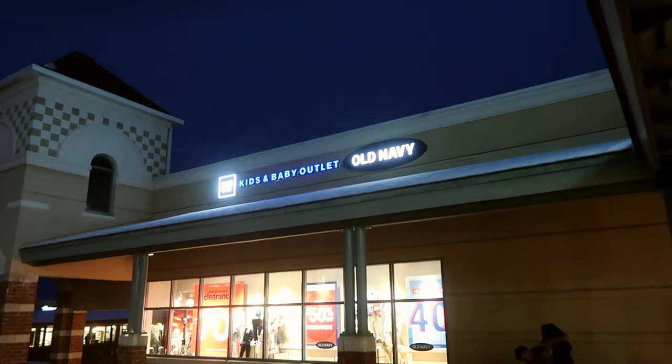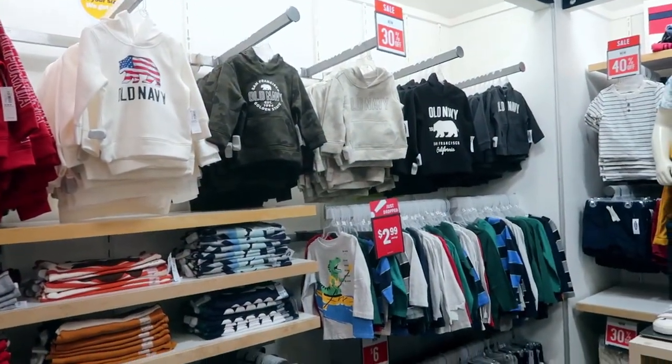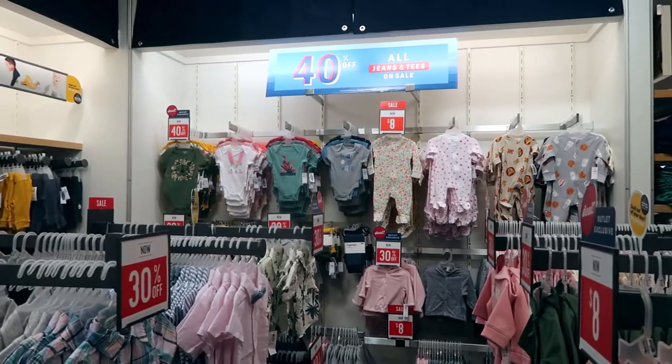Next up is... Skechers? No. Kids Gap? Wait — is it a Gap outlet or an Old Navy outlet? I'm so confused. Or is it both? It's a Kids and Baby outlet. Everything I like seems to be for toddlers, not for babies, at least in this store — which is unfortunate. There's some cute baby stuff but nothing I'd run out and buy. But we did make a purchase! Also, if you're working a register and the total comes to $24.18 and we give you $25.18 and you have to use a calculator to figure out you owe us a dollar — stop what you're doing and go back to middle school. She actually got out the calculator and had to do the math to figure out she owed us a dollar. That's bad.